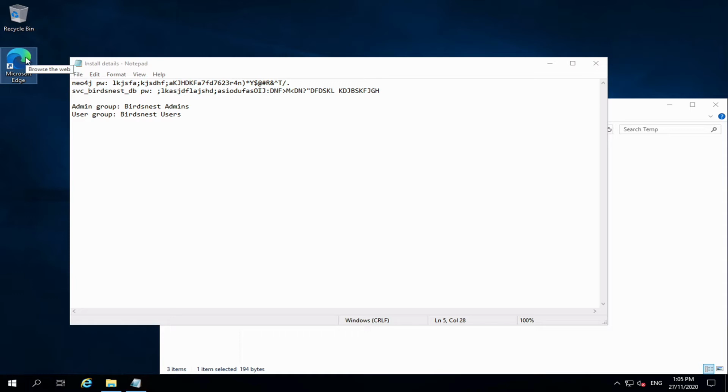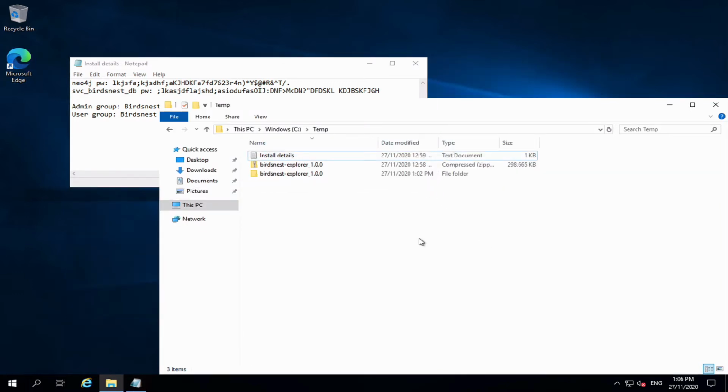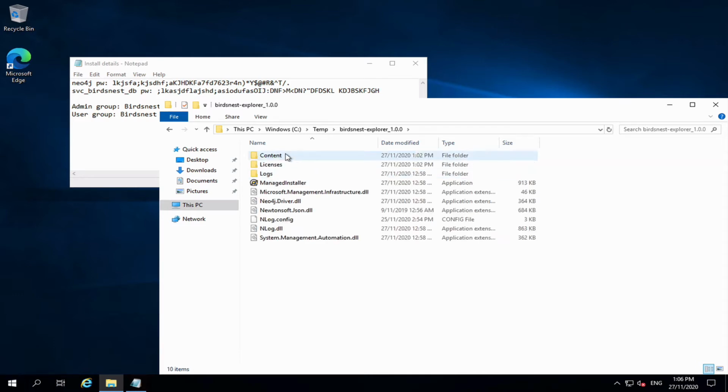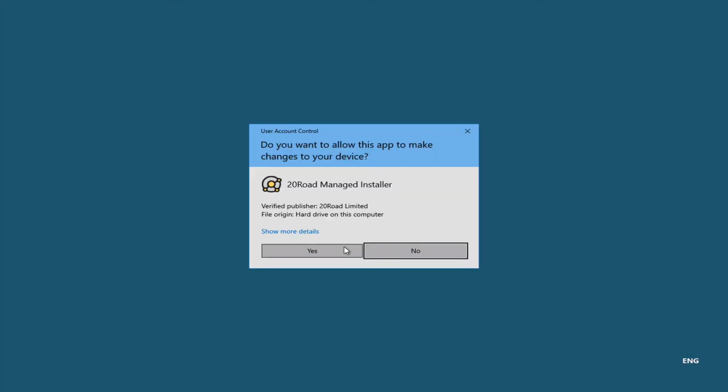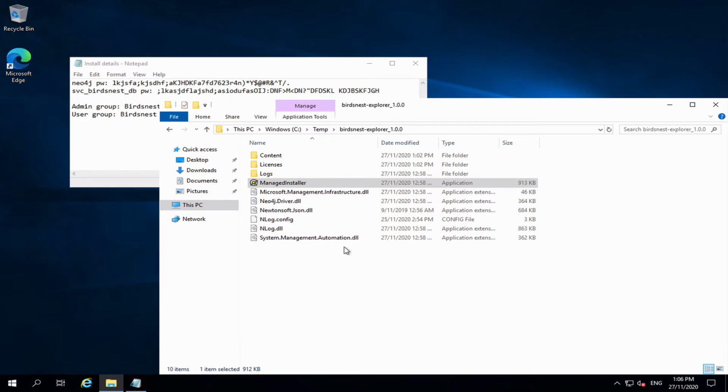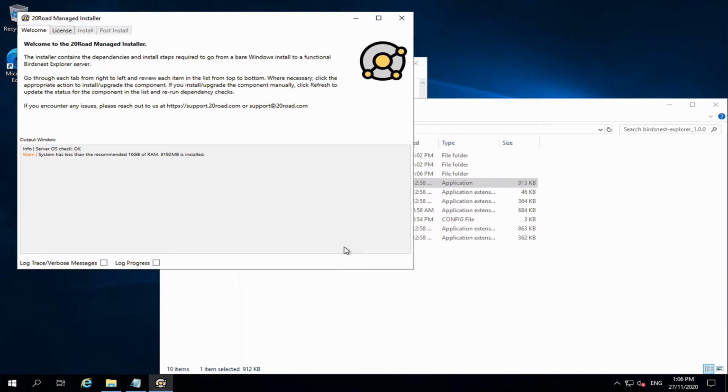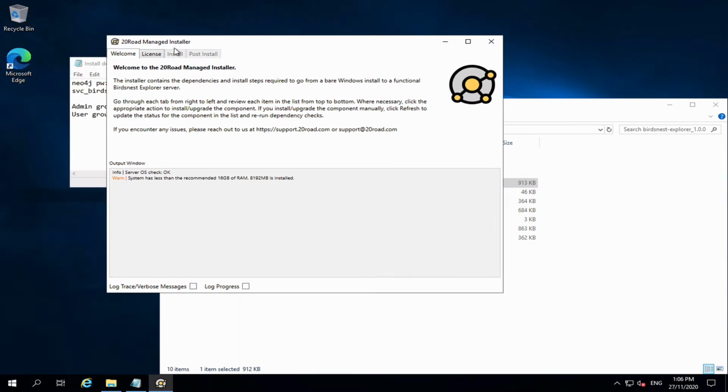In this case, I've built my lab server that we're going to be using here to run this demo. It's a fresh build, and the only thing I've done to it is install Microsoft Edge. So those are the details that we need to get underway. So let's go into our installer and run up the managed installer. Accept the elevation prompt. Now the managed installer is designed to be run from a bare metal build with nothing really on it to get you from woe to go as quickly and easily as possible.